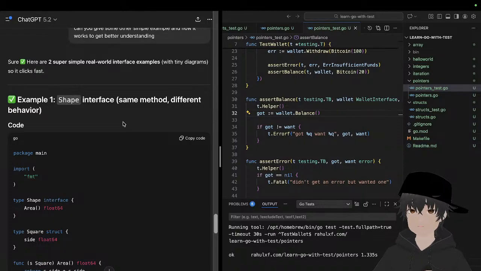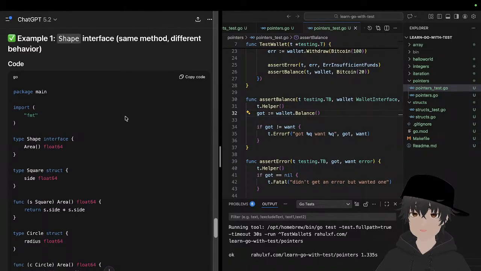Yeah. So we are taking one more example around interface.